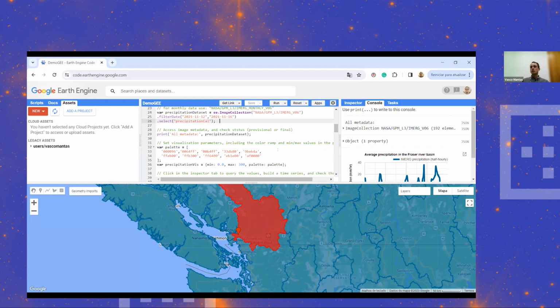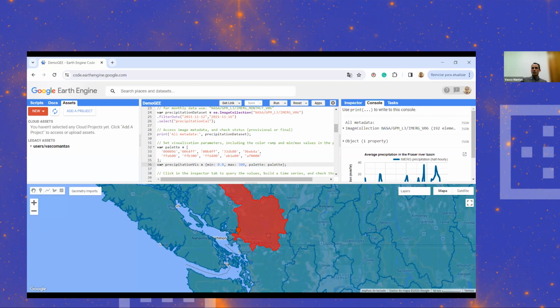Next, we're going to set the color gradient from the lower values to the highest values, ranging from 0 to 300, in this case, millimeters per hour. And this is done in a very easy way, again, with a few lines of code.